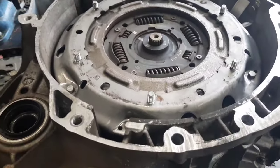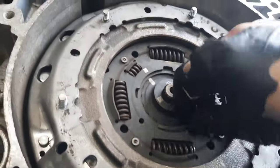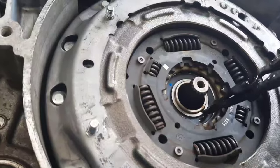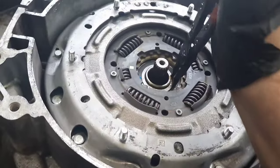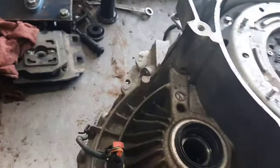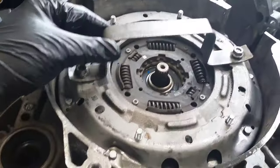The first thing you're going to want to do is get this snap ring off right here holding the hub on. That little hub comes with a new clutch. Next, get this snap ring out here - that is a very dirty oily pair of snap ring pliers. Squeeze it - that went flying. Next I have my custom device here - if you want measurements on this let me know.